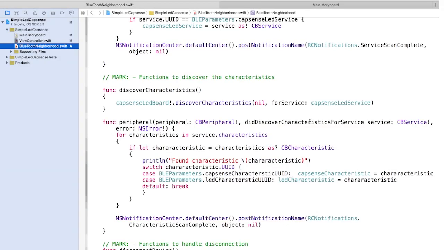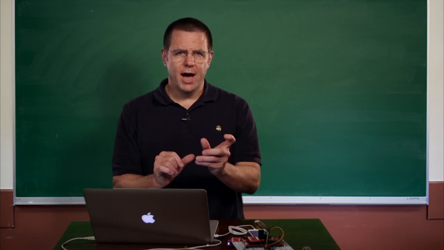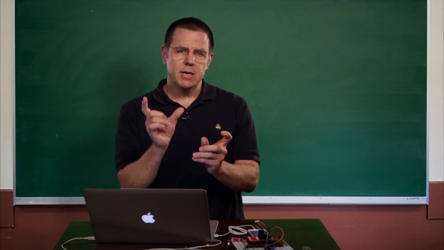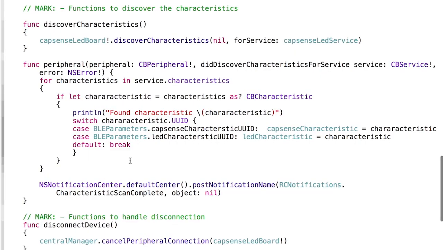That triggers the peripheral. It talks back and forth between the iOS and the peripheral. When that talking back and forth with BLE is complete, it calls this function peripheral did discover characteristics. And what will happen is your CB service will now have an array of CB characteristics associated with it. You can then scan through that array of characteristics and look at each characteristic.